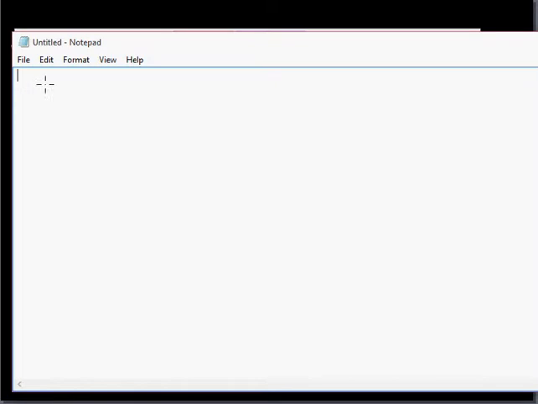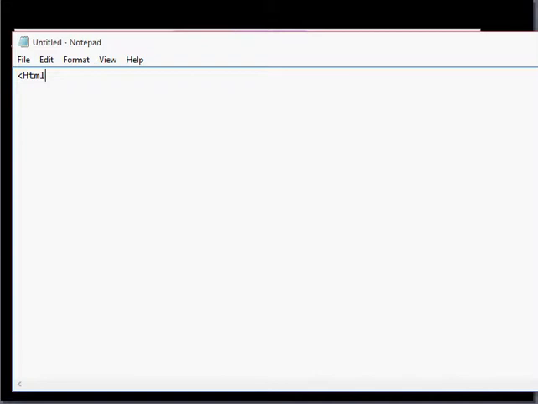Notepad is a tool for writing HTML. You either use Notepad or you use Notepad++. This is what I'm talking about.